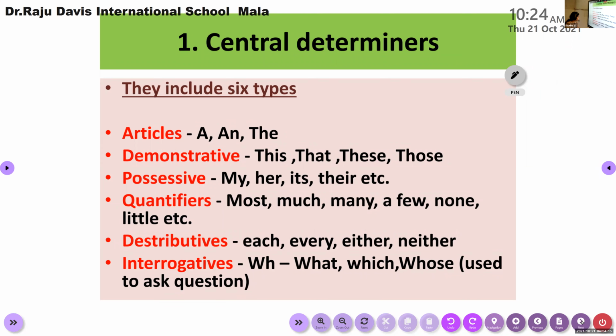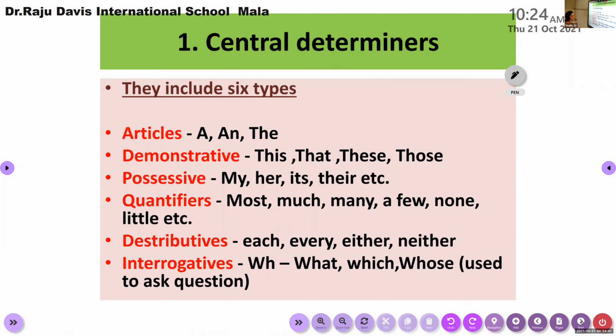Not all the demonstrative pronouns come under the determiners in English grammar. Now the third one, possessive. You're familiar with possessive pronouns. They show possession, ownership of something. So possessive pronouns like my, her, its, their, etc. are examples of central determiners.